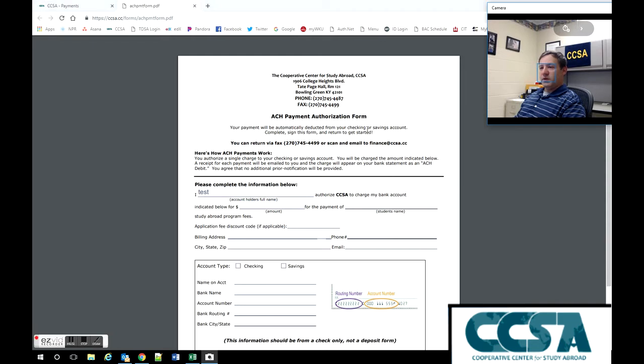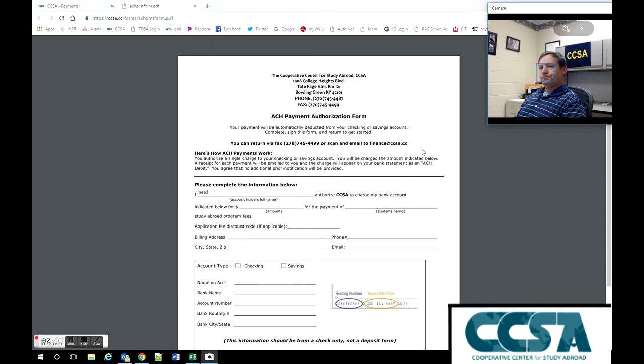and one thing that's not stated on here too is that if you don't have access to a scanner or a fax machine, we have had people take some high quality photos with some of these new phones. They have really good cameras on them, and as long as you get the whole form with the signature block and it's really good quality and I can see everything very clearly, we will accept that as well. So that's the ACH payment form.